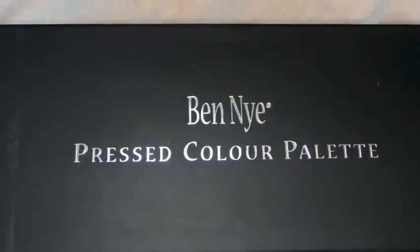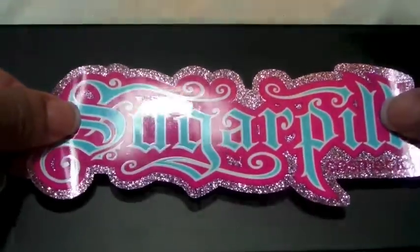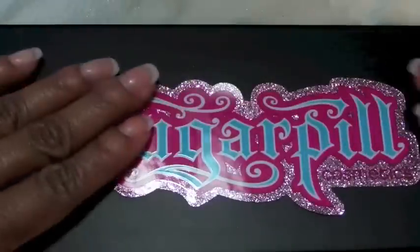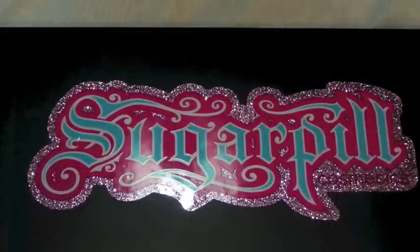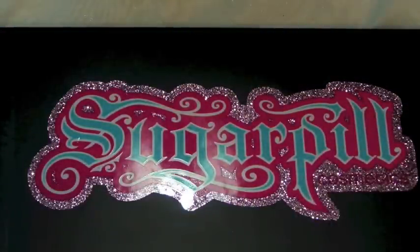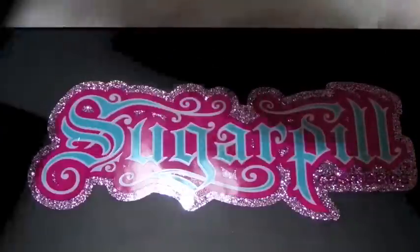Okay, so now that I've got all of the shadows, not all, I did have some duplicates and some overlaps, so I've got about 3 shadows out right now. I'm just gonna take my Sugarpill sticker, and that's it. What I did have left was another After Party, which was a duplicate. I had another Taco, which was a duplicate, and this is 2 AM from actually the Heartbreaker palette, so I just moved it over here since I did have Plum Poison.